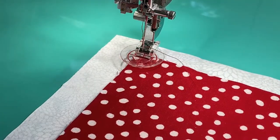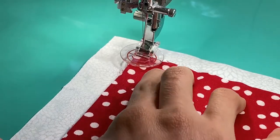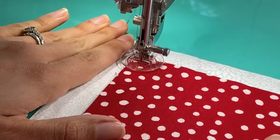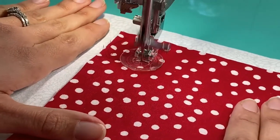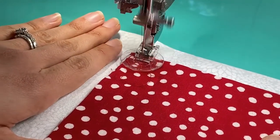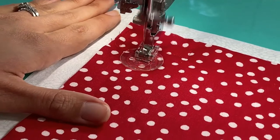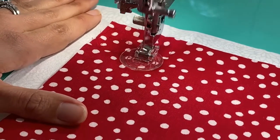Let's get started — same as usual, start in the corner. I'm going to draw my bottom thread up and pull the top one out. Okay, and we'll start sewing. The first thing I want to do is make sure I'm keeping my bricks pretty evenly spaced. You'll see I am going back over the same spots in those bricks because you want your bricks to be closed — no open bricks. The nice thing about the brick shape is it's just a lot of back-and-forth right-angle design, and you are stitching over those same stitches you've already made in order to connect your bricks.